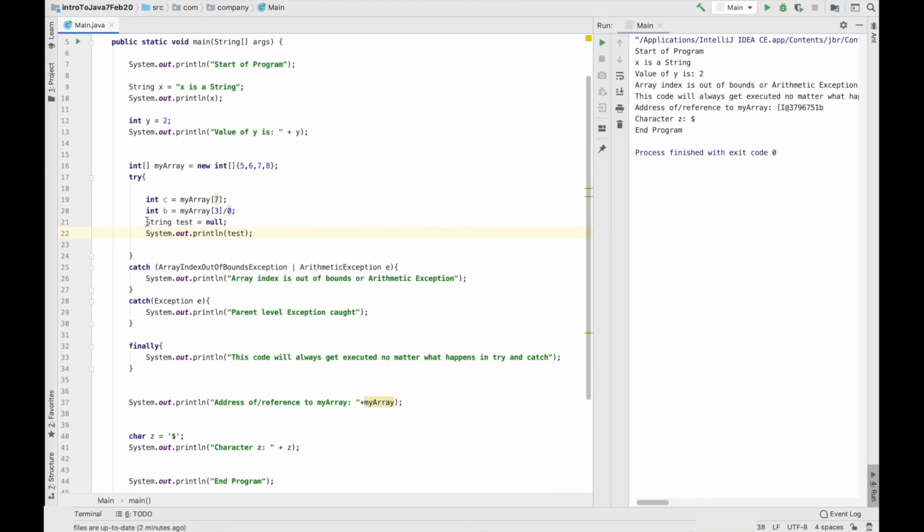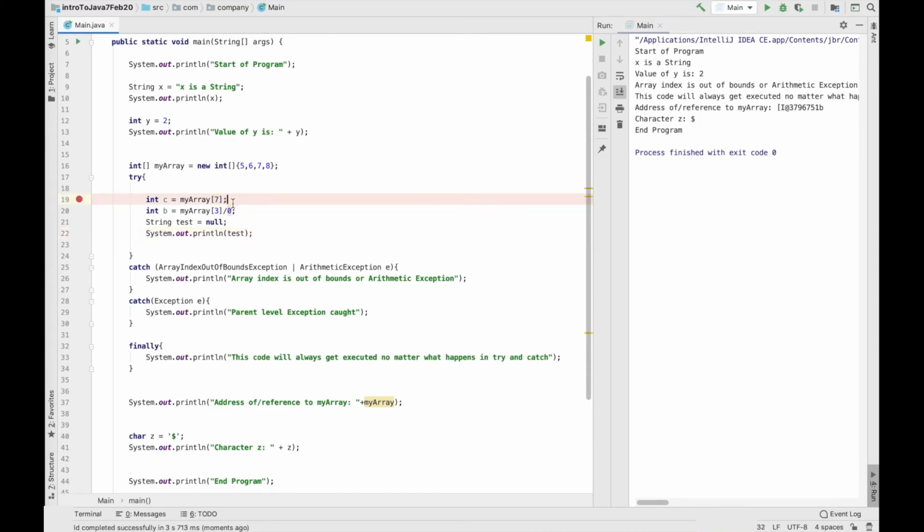And we will not make this the first statement right now. Let's just see what happens here. We run the program, and what happened here is that after executing these parts, the program got into the try block. It came here, found an exception. This exception is an array index out of bounds exception.